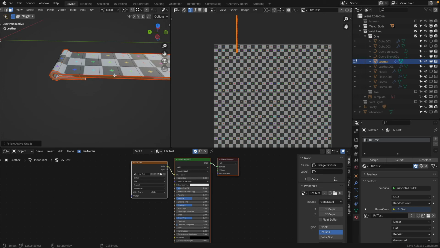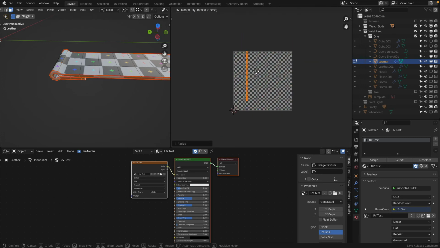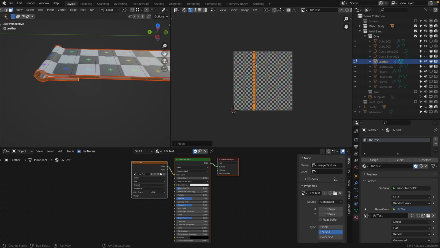And there you can see, whoa, something is slightly wrong. So I can bring this one down, scale this one up. And then maybe G and Y. Can I even line this up?